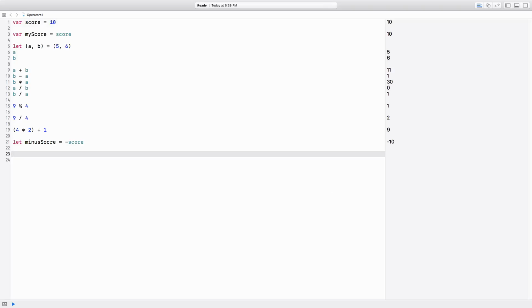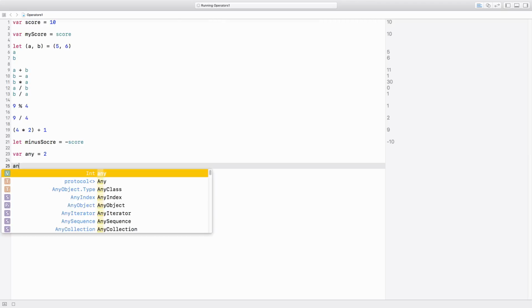Okay, so this is all what we have seen, and we do have some compound assignment operations as well. For example, here we can see the score is 10, and we can perform things like that. Let's just say any is going to be equal to 2, and now I want to assign something more to it.